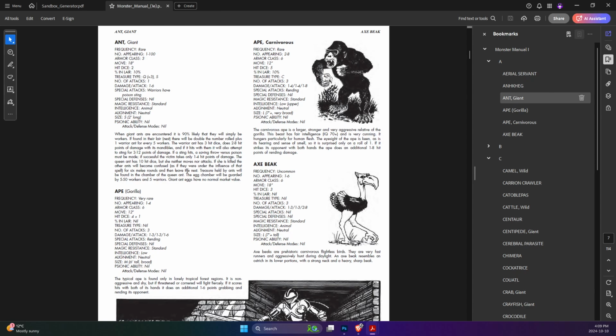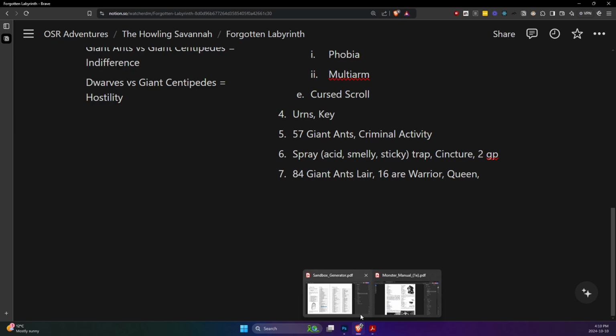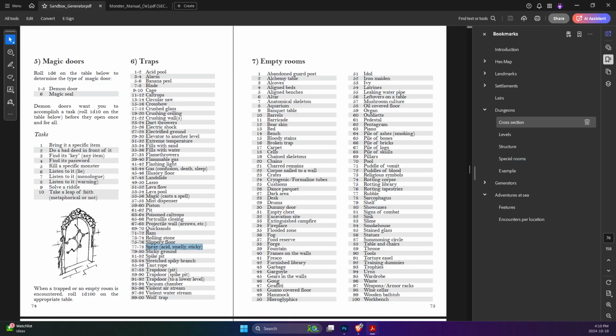I think the queen should be here. Yeah, I think you're right. Queen. And there's treasure, right? Yep. Okay. So let's roll that treasure. Now, I feel like the treasure was like just silver and gold pieces. Small, yeah. Maybe the solution here is to multiply it by 84, because it's like 1 for each ant. Either that or they're like holding dwarven treasure. They could be, yeah. Let's roll a dwarven treasure.